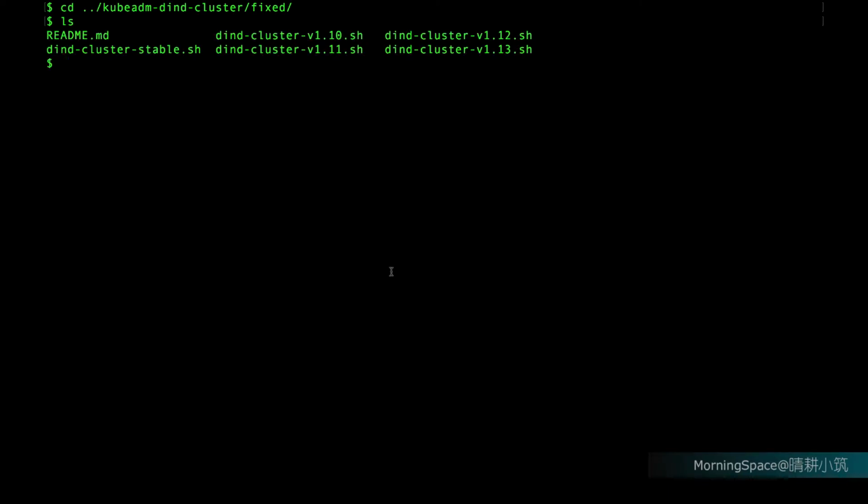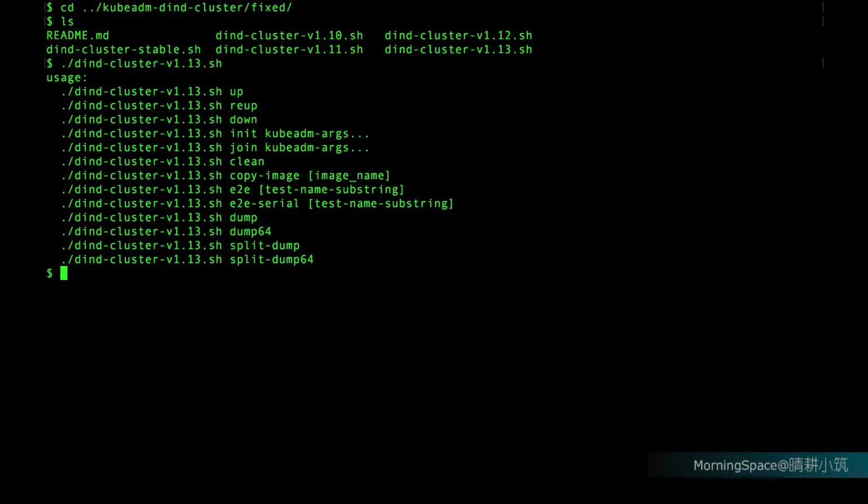For example, currently the latest version of the script is dind-cluster version 1.13, which maps to Kubernetes version 1.13. You can run dind-cluster version 1.13 to list all available commands, and then run the up command to launch the cluster.